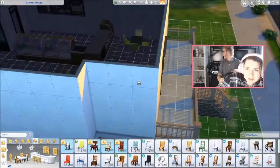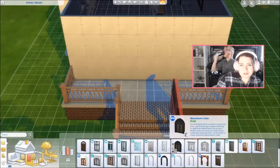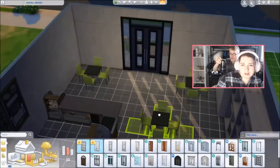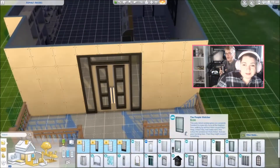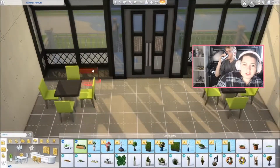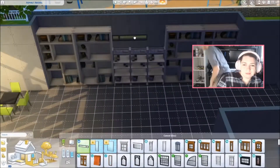I can't wait until I place the windows because I just want to talk about my favorite windows ever that I've never actually used in a build before. I was really excited about it. They're the Laundry Day pack windows and I think they look fancy - super, super fancy. I like them, I think they're cool.